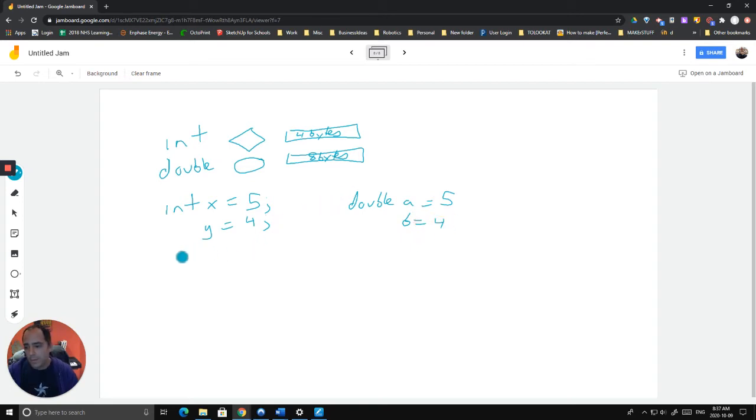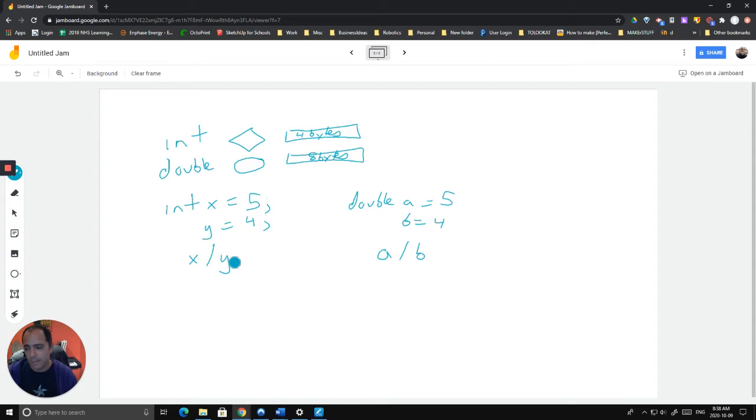So if in my program I say x divided by y, and over here I'm going to do that exact calculation, a divided by b, the results that you're going to get from this operation are actually going to be very different. The reason is that Java is going to try to preserve the types of the variables that the operation is happening upon. So if this is an integer and this is an integer, which it is, Java is going to treat this as integer division, and it is going to give you back an integer answer after it's completed that division.